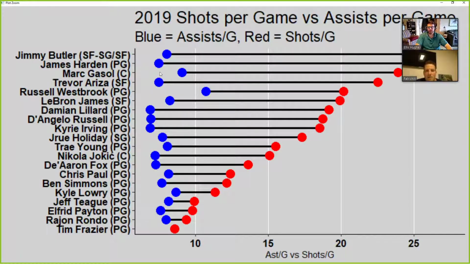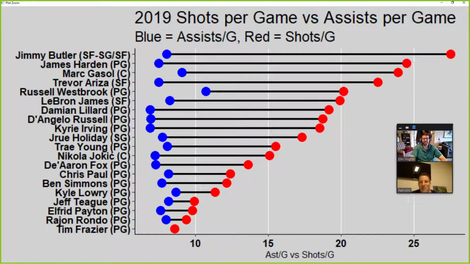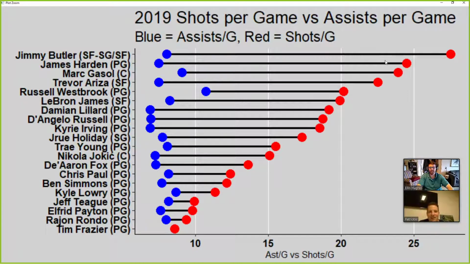Ball hog is Jimmy Butler. And James Harden, who's like a well-known ball hog. Gasol was super interesting. I think, is he the only center? Yeah. So there's two centers on here, but mainly it looks like it's a concentration of point guards. So let's see who else. Sure, Kyrie Irving, like massive ball hog. Damian Lillard, like controls the game. LeBron James controls the game. It's pretty much all the guys that you would expect.